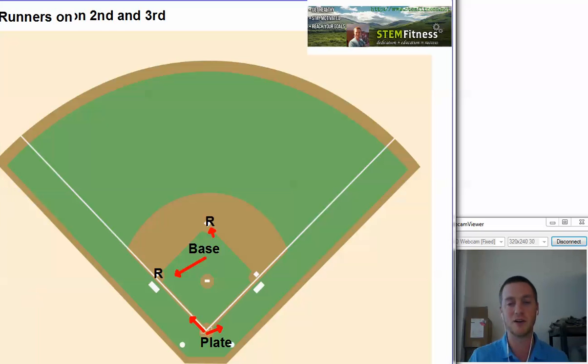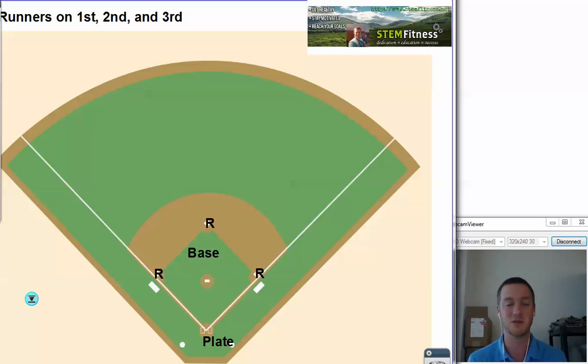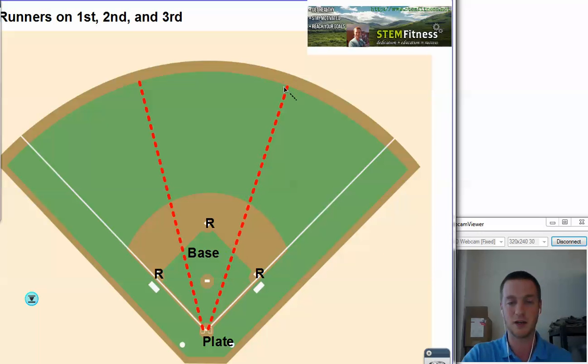Now, the worst situation for a two-man system is the bases loaded situation. In this, it could be chaotic, okay? This is where the most of the chaos could occur, where you could maybe have some double calls, you could have some areas where maybe you don't have as good of an angle on the play because the ball could literally go anywhere, right? So situational awareness is obviously important, making sure that you are covering as many possibilities as possible, okay?